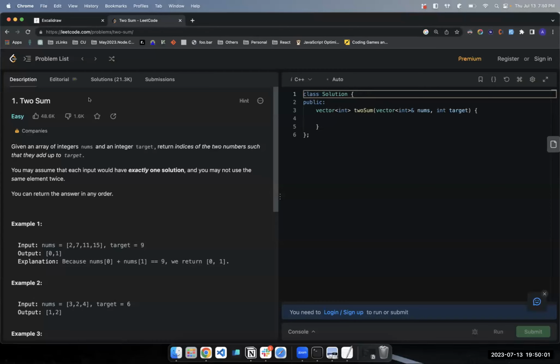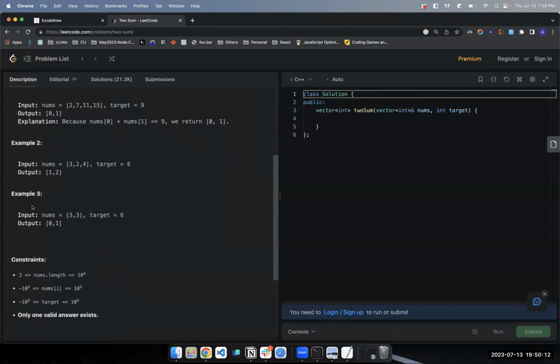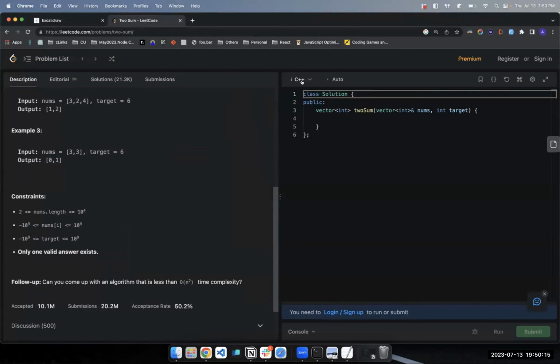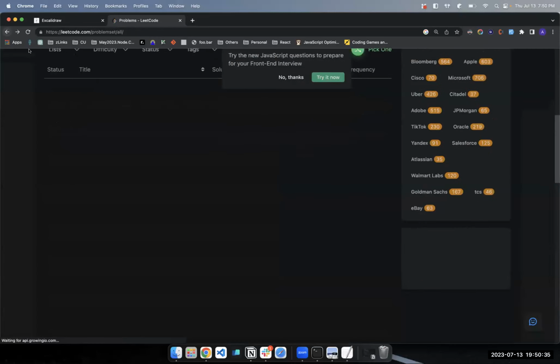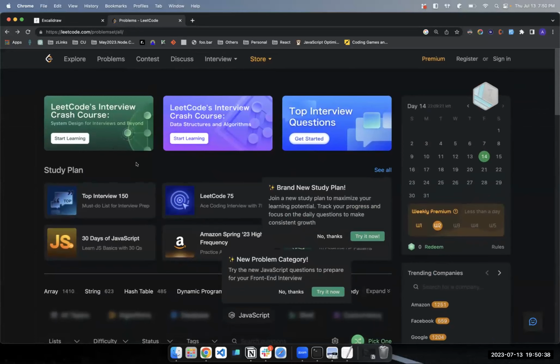So this is a very trivial example for the kind of problems that you might get in an interview for those kind of companies, where they give you a prompt, they give you examples, they give you constraints, and they ask you to solve the problem. And there are so many platforms like that, but this is the most famous one. You can choose the language that you like, and you start coding. Then based on the solution, you can run it and get some feedback. So it's very common to get advice to go to these kind of platforms and practice your data structures and algorithms skills before going to an interview.